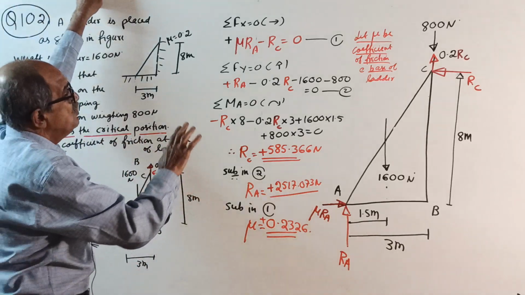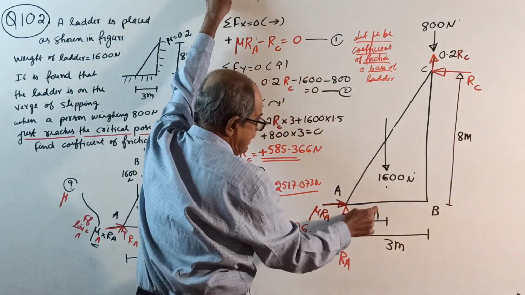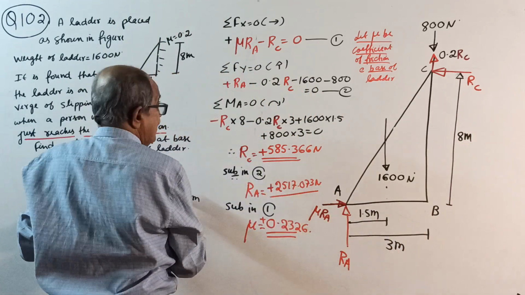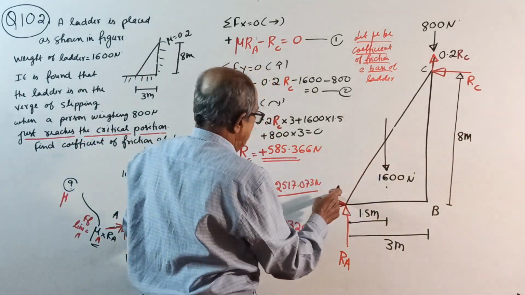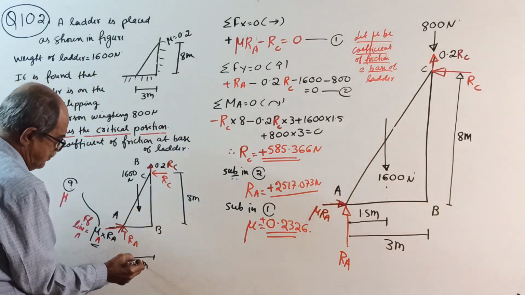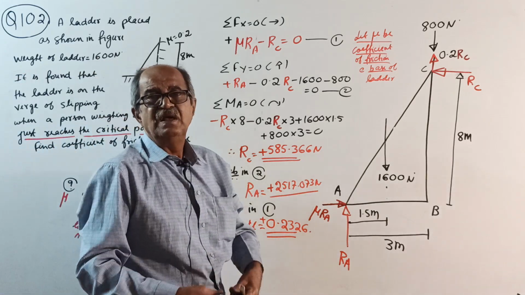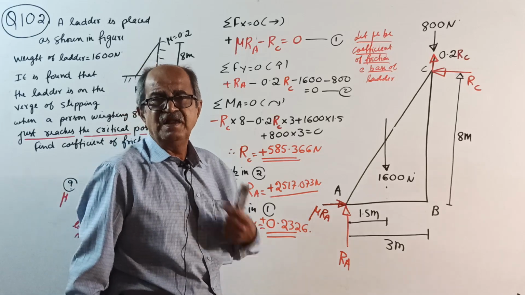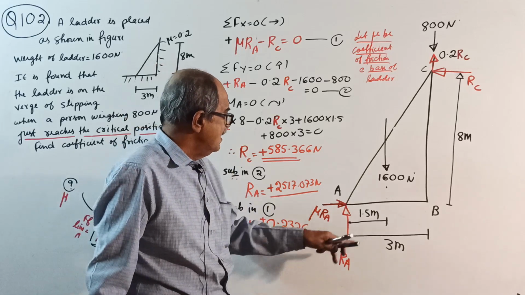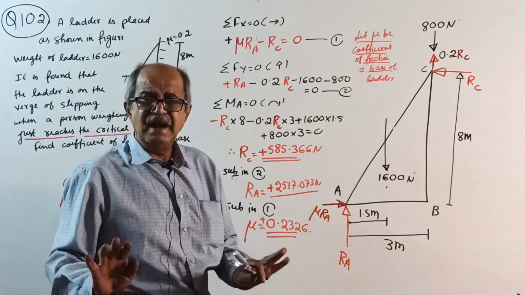Now, when you write the free body diagram, I already explained all this. 8 meter, 3 meter. This is exactly the midpoint; I told you the weight of the ladder will be exactly at the center. So if I project here, this will be half of 3. I won't waste time on all this. If you don't follow all our earlier classes and simply start wondering, sir, how did 1.5 come? No, it did not come. Leave the class. That's my answer.